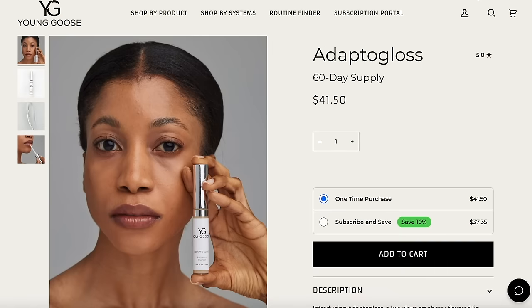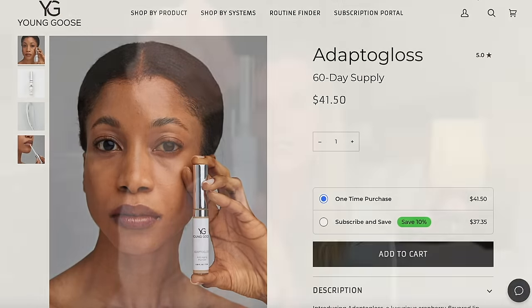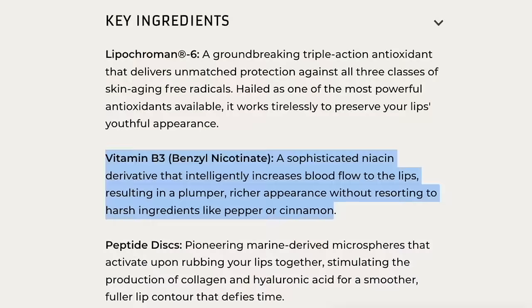And quite a few of you have asked me about the Young Goose products, because again, I did make a video with the creators. I have tried quite a few of their products and have enjoyed almost all of them. One of them I always have next to me when I'm filming, and it is the Adaptogenic Lip Gloss. So this is a plumping lip gloss, which uses niacin to plump. So I have enjoyed quite a few of their products. They are unfortunately not cheap. And as I mentioned at the beginning of this video, money for many of us is tight right now.